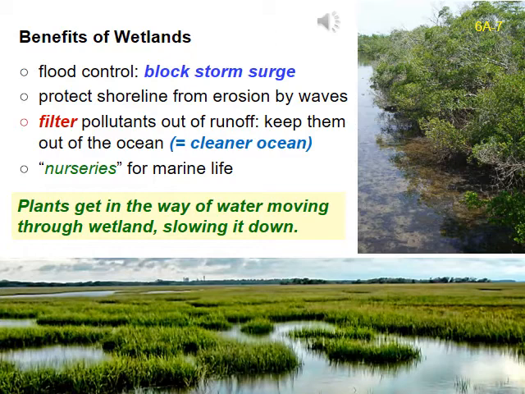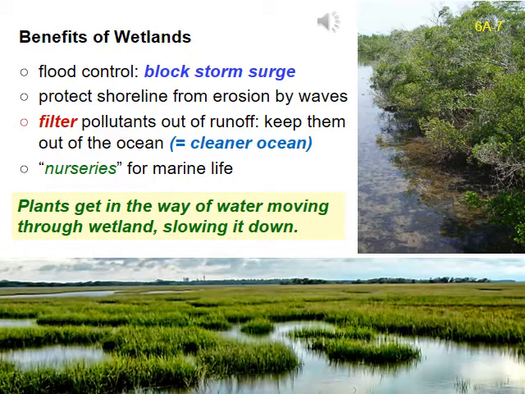Nutrients, dissolved metals, and toxic chemicals like pesticides in rainwater runoff get buried in the sediments, mud, as the sediments sink and build up when the water slows, trapping the pollutants in the sediments. It is far better for these chemicals to be in the wetland sediments than in ocean water, where they are far more likely to get into the food chain. In addition, some toxic chemicals biodegrade faster in the low-oxygen soils of wetlands. Some species of oxygen-hating bacteria can break the chemicals down.